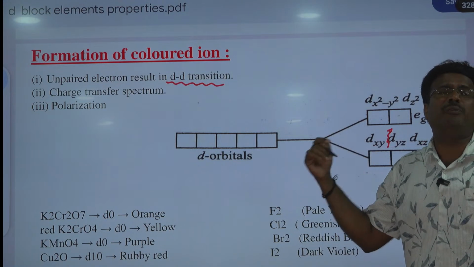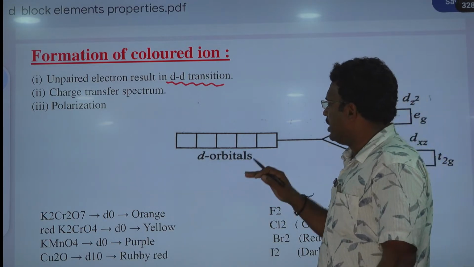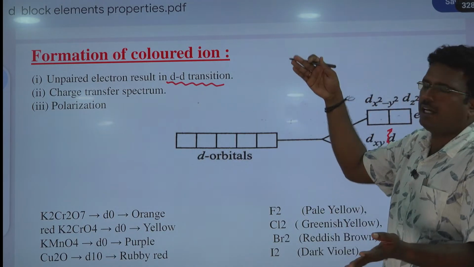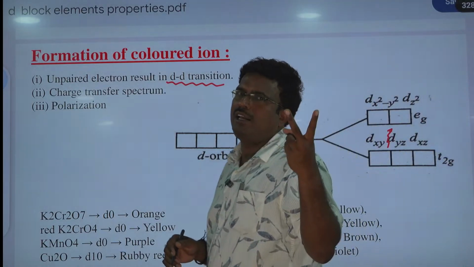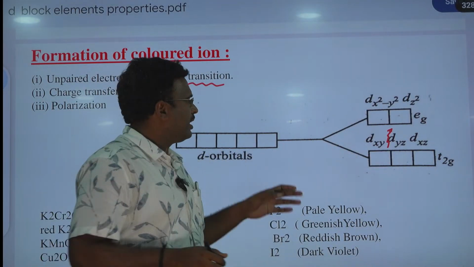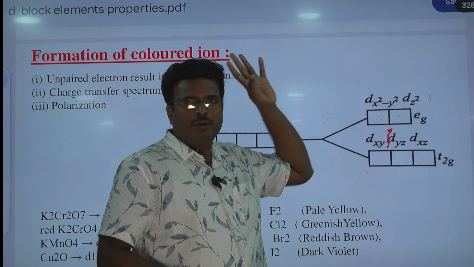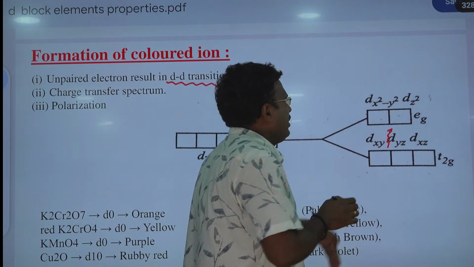It is crystal field stabilization theory. Whenever light energy is incident, what happens? The d orbitals are split, because three of the orbitals are symmetrical and the other two are unsymmetrical. That's why these orbitals are split into the T2g and Eg levels. So whenever light energy is incident on these d orbitals, what happens?